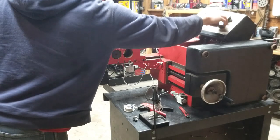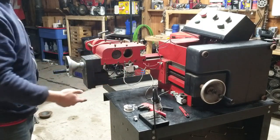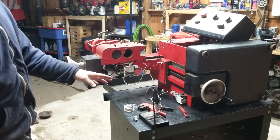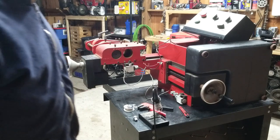I gotta be careful, because obviously the stop isn't hooked up yet, but I have confirmed that those are correct, and I'm going to finish wiring this up, doing all the soldering, and we should be operational.